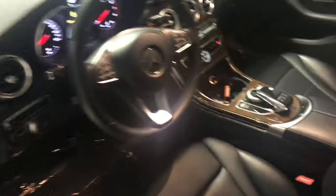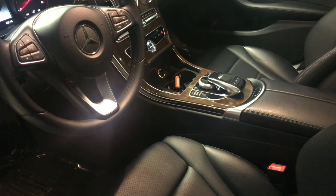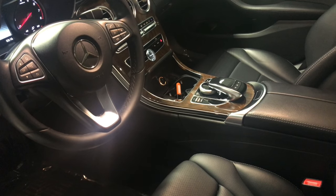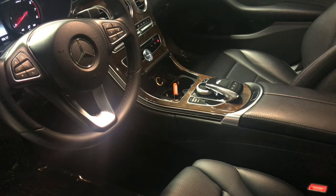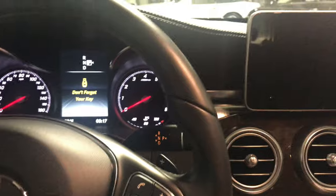And then this is one of the new C-Classes. Mercedes is doing a really good job selling these things. You can get these with all types of colors, all types of interior options and everything. It's a step up from the Mercedes CLA. A lot of people say they don't like the CLA, and most of them don't like it because it's front wheel drive or all wheel drive — they wanted rear wheel drive. Not that it really matters because nowadays we're driving so slow in traffic and everything. This is the C-Class.